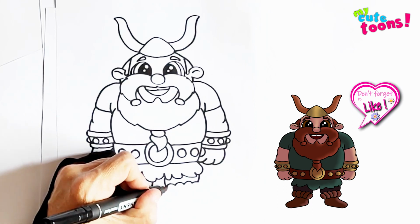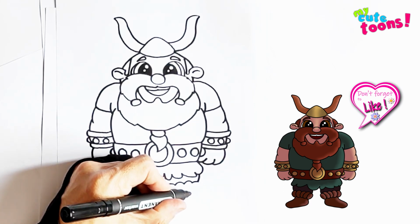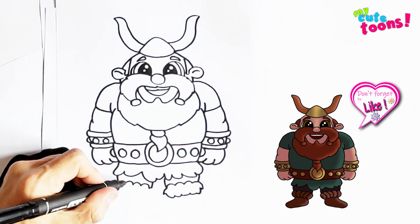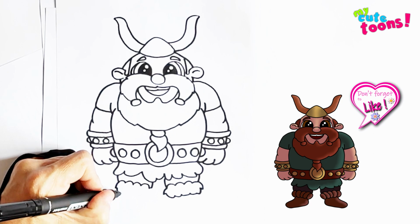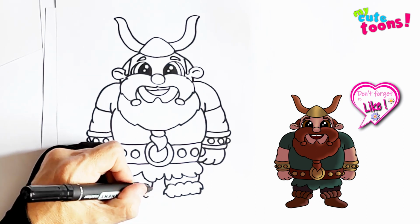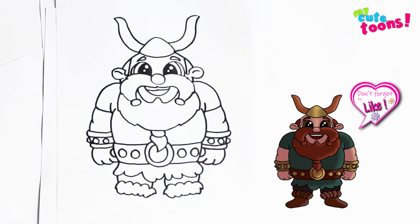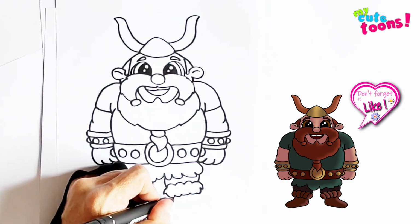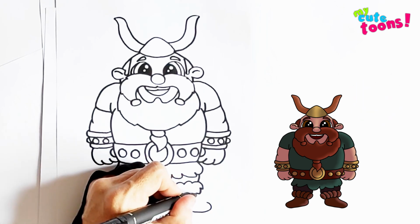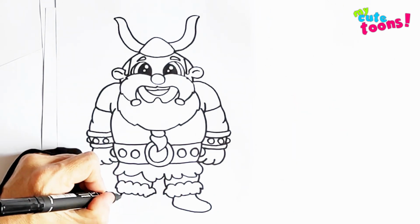There we go. And maybe on this side I will do this. And there we go. And let's do it on this side. And here maybe do something like this. And now we can draw the feet. I'm going to go down, make it nice and round, bring it back and connect it. Let's do the same thing on this side as well.